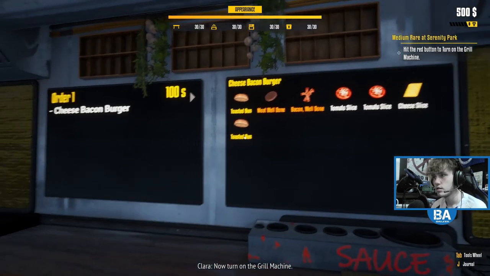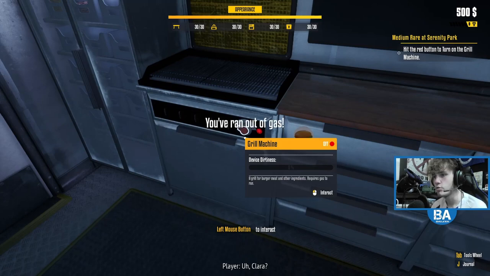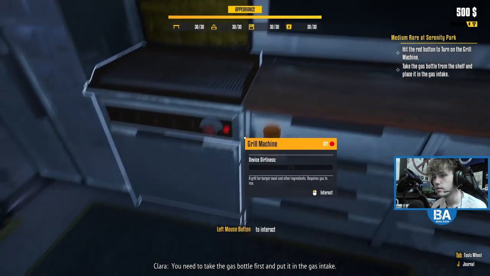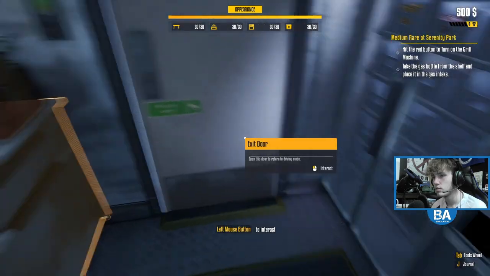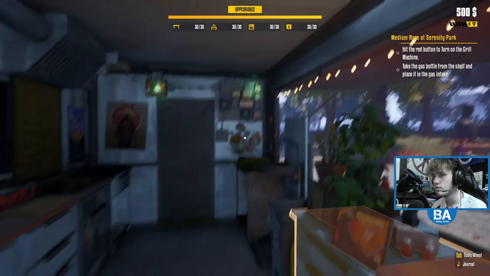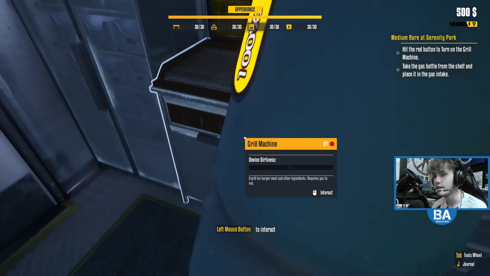Now, turn on the grill machine. Hit the red button. All right, here it is. I am a noob when it comes to cooking. It's not working. You need to take the gas bottle first and put it in the gas machine. Where's the gas bottle? Oh, it's in here. Right, there we go. Put it right on there.